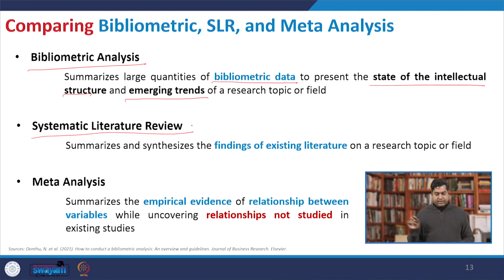Now compared to that, a systematic literature review summarizes and synthesizes the findings of existing literature. Here we make a table, like we discussed in the last lecture, where you can report the method used in that study, the methodology, the sample size or the sampling technique. So that across different studies you get a summary of what kind of method is used for this kind of analysis, what kind of sampling techniques are preferred, and what factors we can consider. If there are similarities among the factors, you can do a factor frequency analysis through systematic literature review.